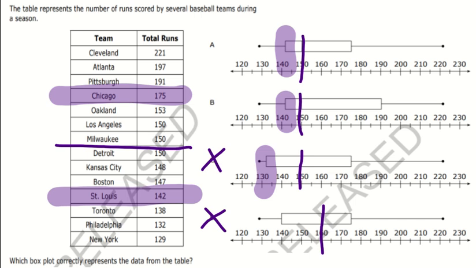We do the same thing for the upper median or the upper quartile. Looking for 175, so that puts B out. And we're left with A. Not so bad, right? If you have a problem like this, the worst case would be you have to start off and put it in order first yourself. That shouldn't be that hard to do though, right? Just make sure you don't miss a number when you do that.